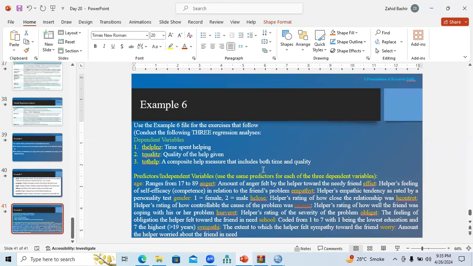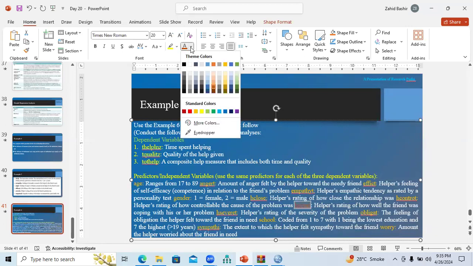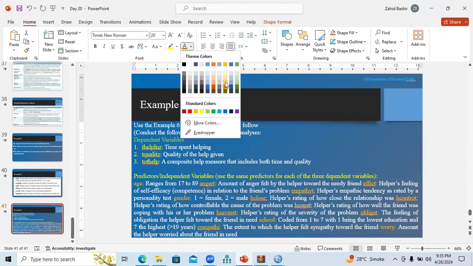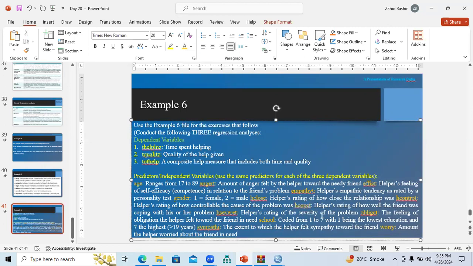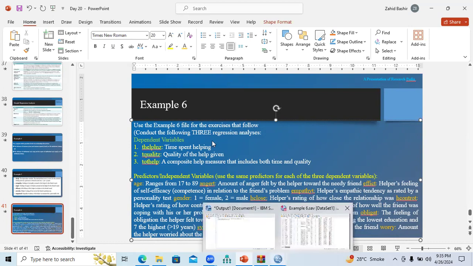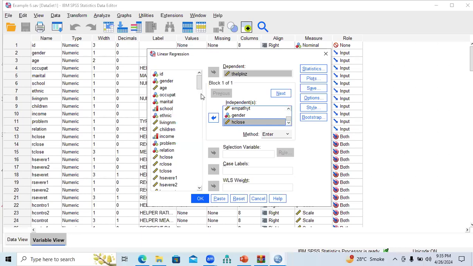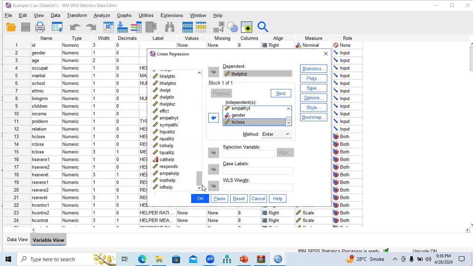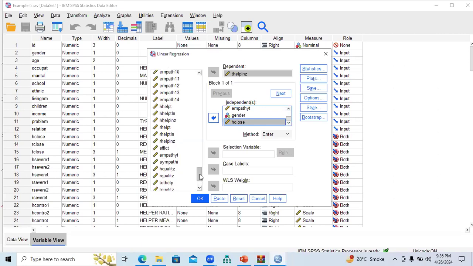Hold on. So H control. I need to find the variable from here.